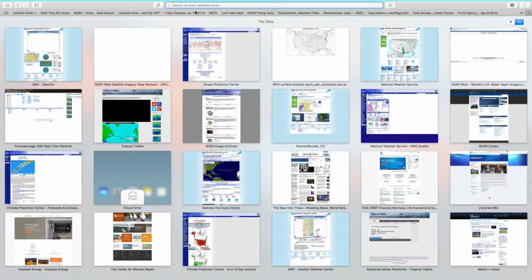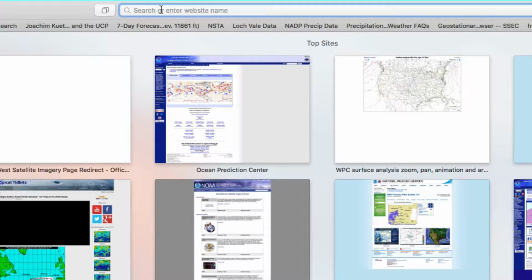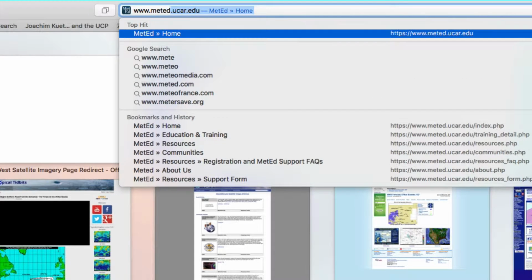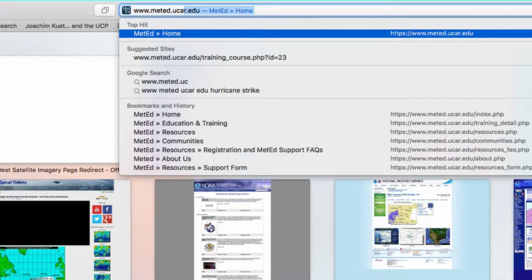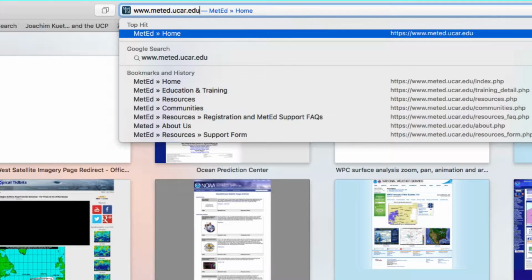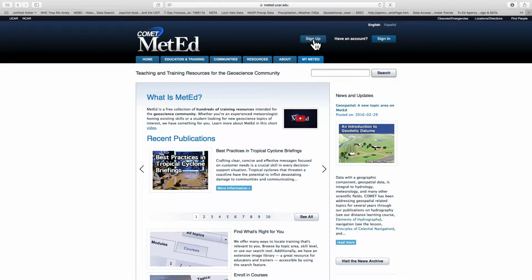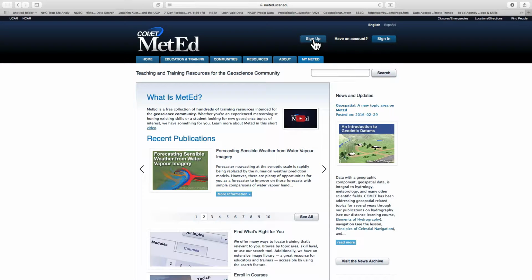I'm going to start here on my iMac under the top sites, and I'll just type in the URL www.meted.ucar.edu. Okay, so this brings us to the home page. Important for new users to sign up for a new account.